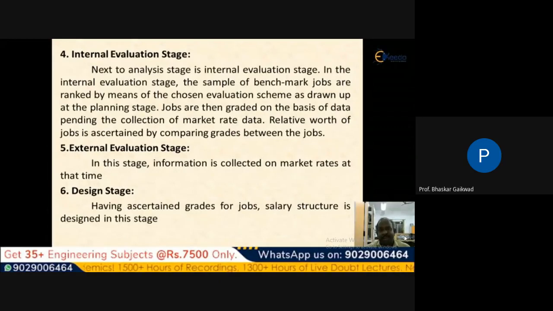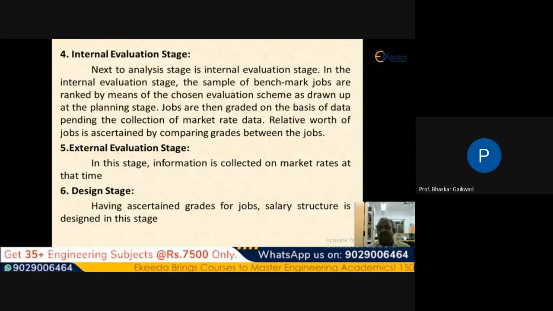Now I am going to grade it. I am going to check the performance based on either worth or skill or time, whatever it may be. The factors may be any. Based on those factors, I am going to rate the jobs and do the evaluation. So this is the standard, and it is done inside the company. The previous laborers have already done it and you have standardized that. Now this laborer is doing it, so you are going to fix the wage according to the standard comparisons.